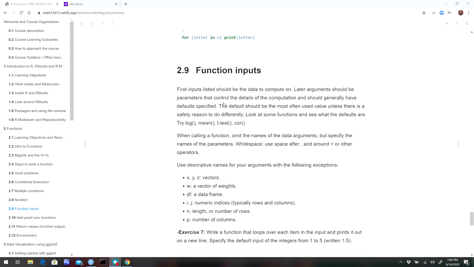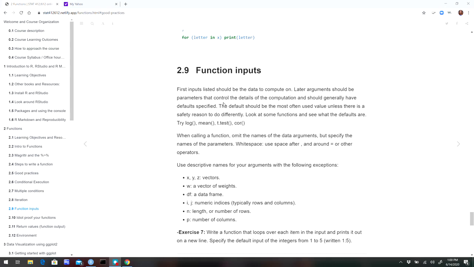And generally, if I have parameters, not just the data, but parameters like na.rm equals TRUE, I should have a default specified for those, and the default should be the most commonly used value that I have, unless there's some safety reason to do it differently.